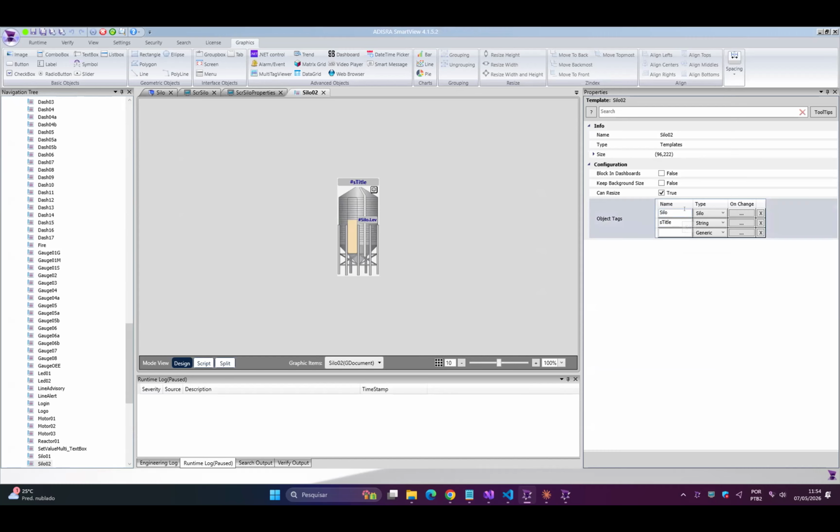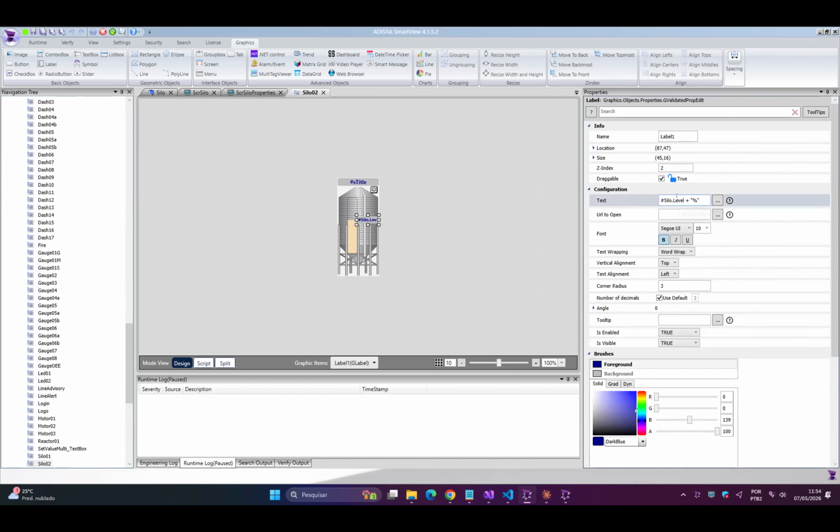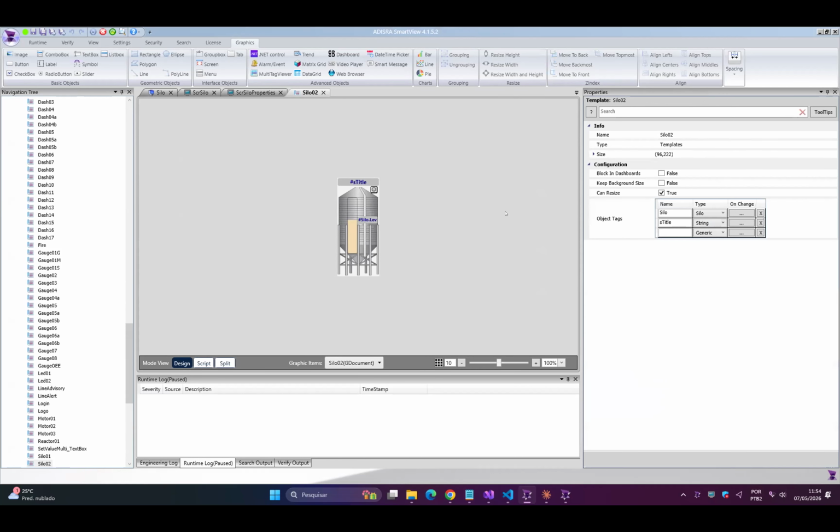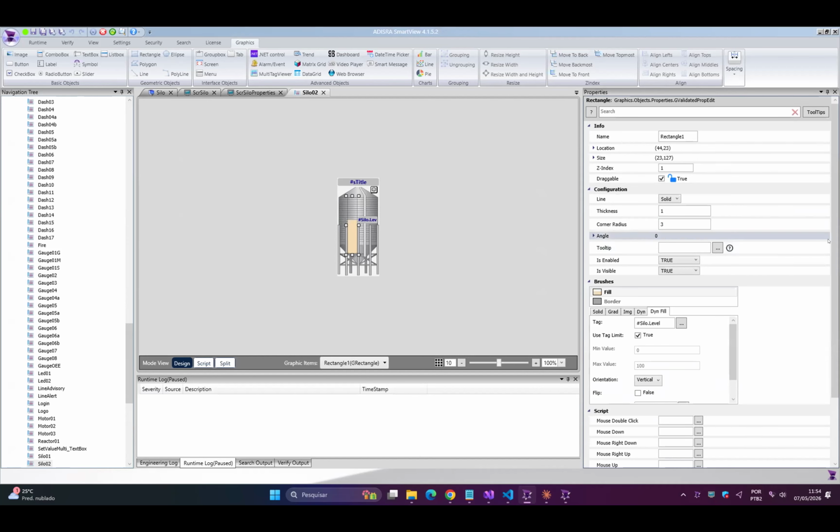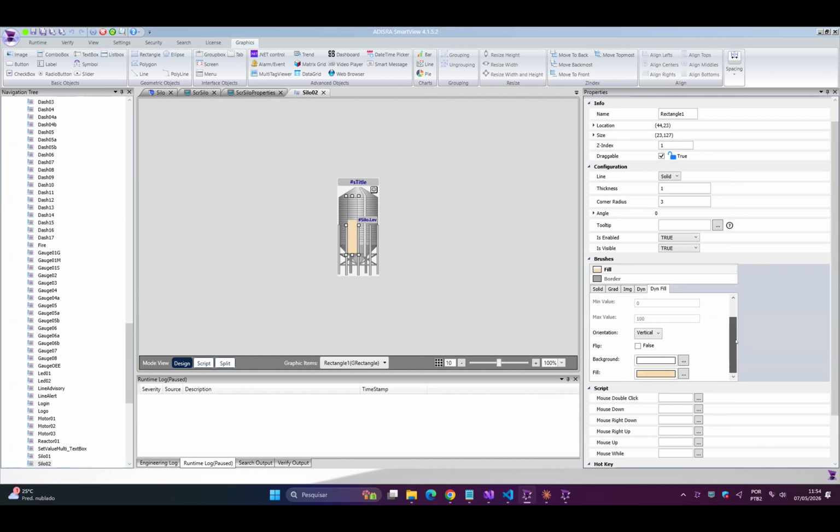So I have this silo that is silo type, and a type in the title that is a string. The title, when I put this on the screen, I will set the title that I want and the tag that is going to feed this object. So here I'm using the member using hashtag. That is how we represent the pointers, right? The object tags inside the templates. Here, for example, we also have dynamic fill.